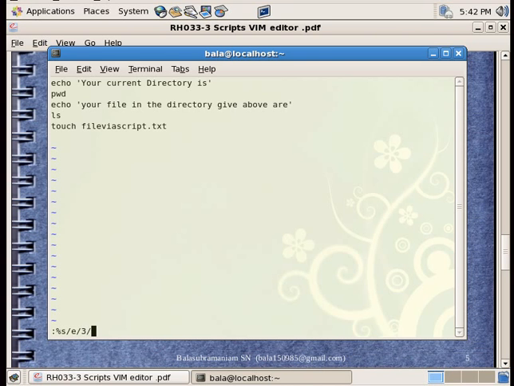Then /. G is for global. What this global does is that if I did not put the G, it will change just this E and leave out this E and this E alone. So global is wherever it appears globally. Hit on enter. Now you could see that everything is changed to 3. Okay, so if I have to revert this back, just hit small letter u, it will change back. Okay, if I have to redo it, put Ctrl Shift and R, which is capital R, it will turn back. Perfect.